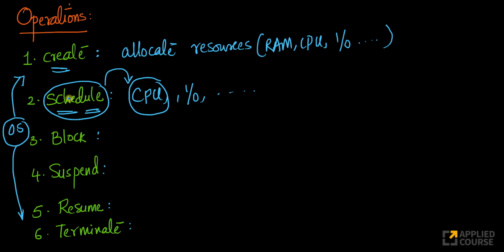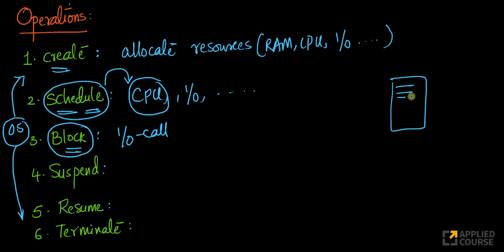So the operating system creates a process. It also schedules a process. There is also blockage that happens, right? And blockage could happen because of multiple reasons. One thing is there could be an IO call. We have talked about blockage, right? So in blockage, what happens? For example, imagine I have a program. I executed a few lines. Here I need input from the keyboard. Then this process is blocked now.